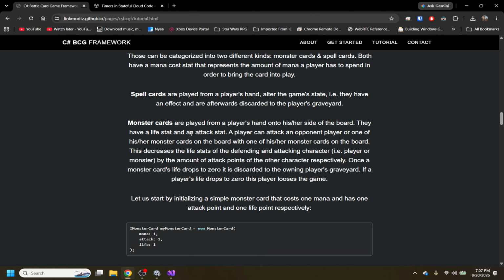Some just have a single power value. If you're doing Marvel Snap, you just have an energy cost and a power stat. And like I said, the card collections hold multiple cards in one place. So you'll have hand, deck, and board. And those are unique to each player.